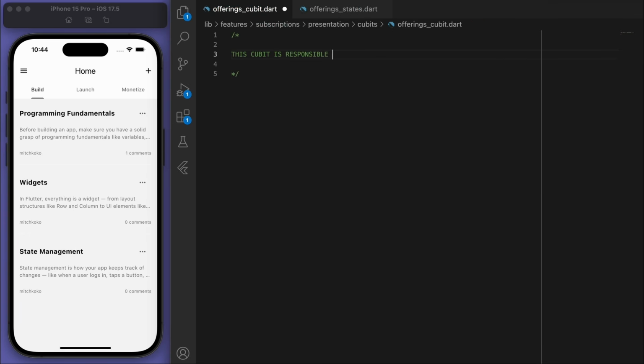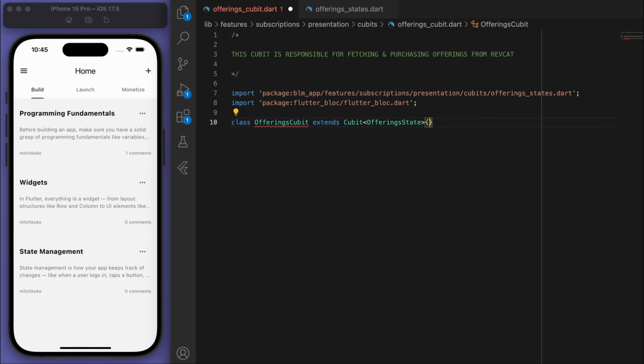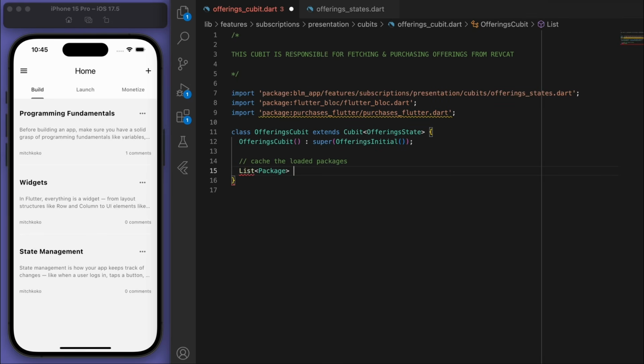And remember, this Cubit is responsible for fetching and purchasing offerings from RevenueCat. It's a good idea to cache the loaded packages so that we have it stored locally.